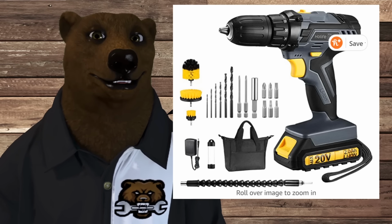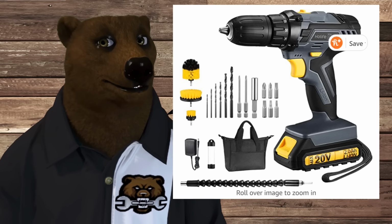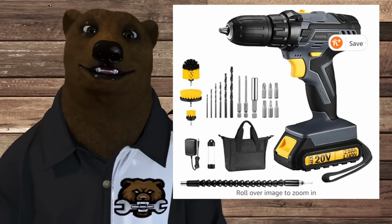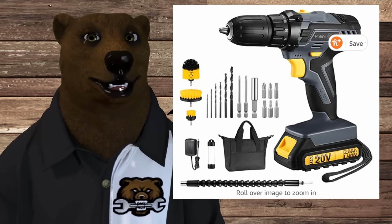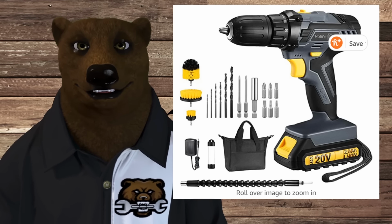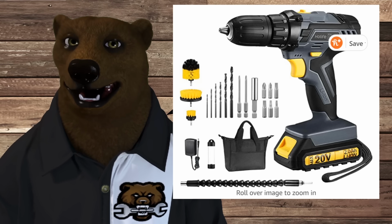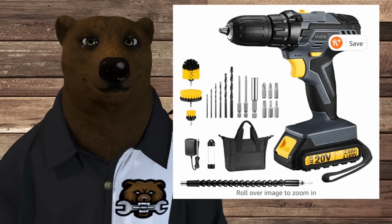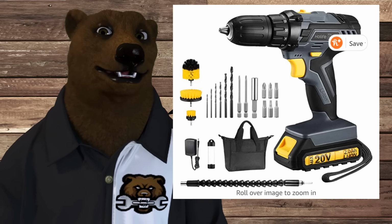Anyway, so this is the Topelec. I mean, well-known brand. Very well-known brand. Not here, but somewhere, I'm sure. And it's the 20-volt cordless drill, 2 amp-hour lithium-ion battery, drill driver, drill kit with 3 drill brushes, an LED light, but that's the built-in light. 2 speeds, 18 plus 1 torque settings. This one goes to 18 plus 1.